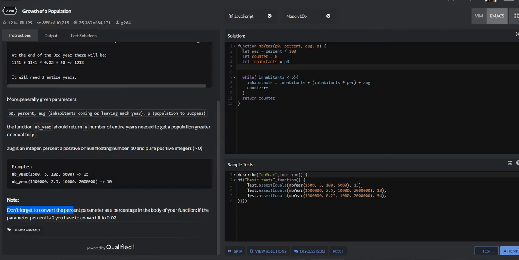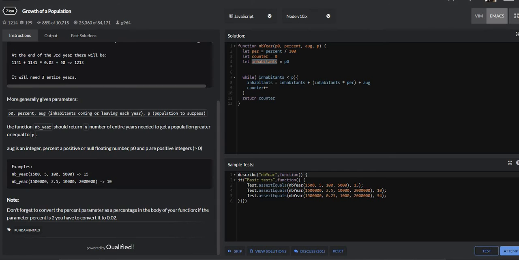Okay, so over here in line 2, I decided to save the percent in a variable called per, short for percent. I decided to create a counter variable as well as inhabitants for the P0. And then I decided to do a while loop.